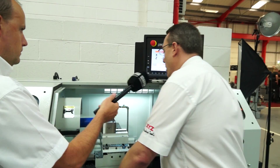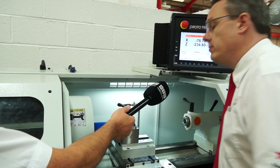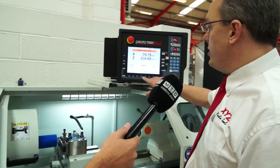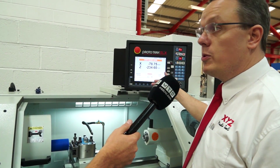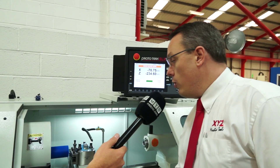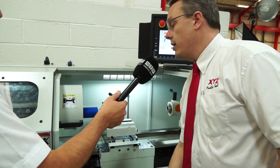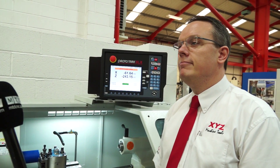We switch the spindle on and go through to the beginning. We just go to the start where we want our chamfer, and we say we want to put a taper on. It defaults to 45 degrees, which is typically your chamfer. We acknowledge it's 45 degrees, and then we simply turn the one handle and we have ourselves a chamfer — that's moved both axes just by turning one handle.